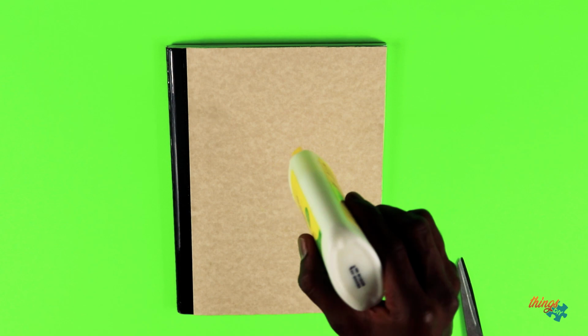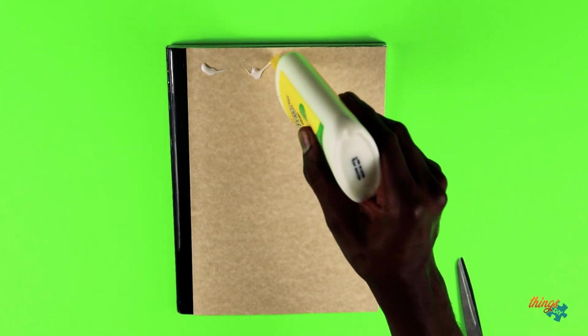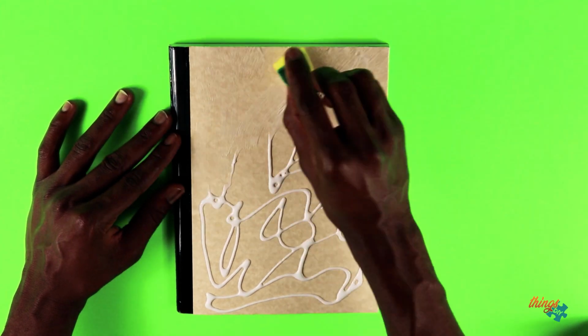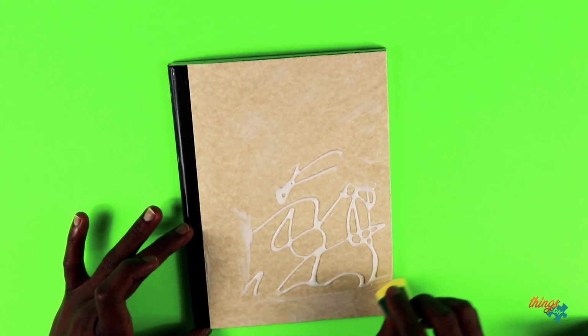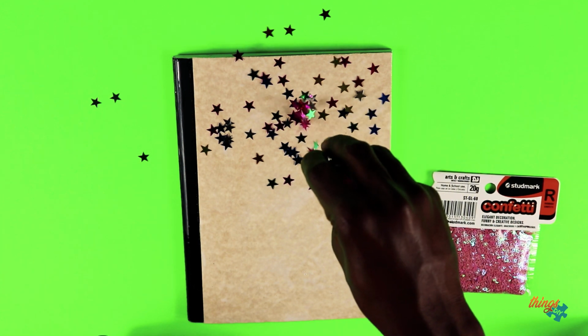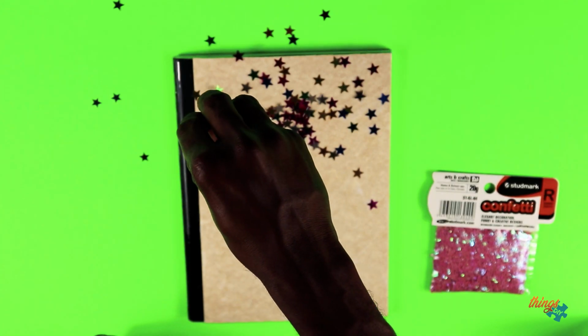Once our book is prepared, we are going to further add some glue to the cover and spread it with our sponge. You want to add a generous amount so as to allow the confetti to be affixed to the cover properly. Now we're using 2 types of confetti here. One is larger than the other, so we want to spread them evenly across the book, allowing for each to have some space to be affixed to the book.